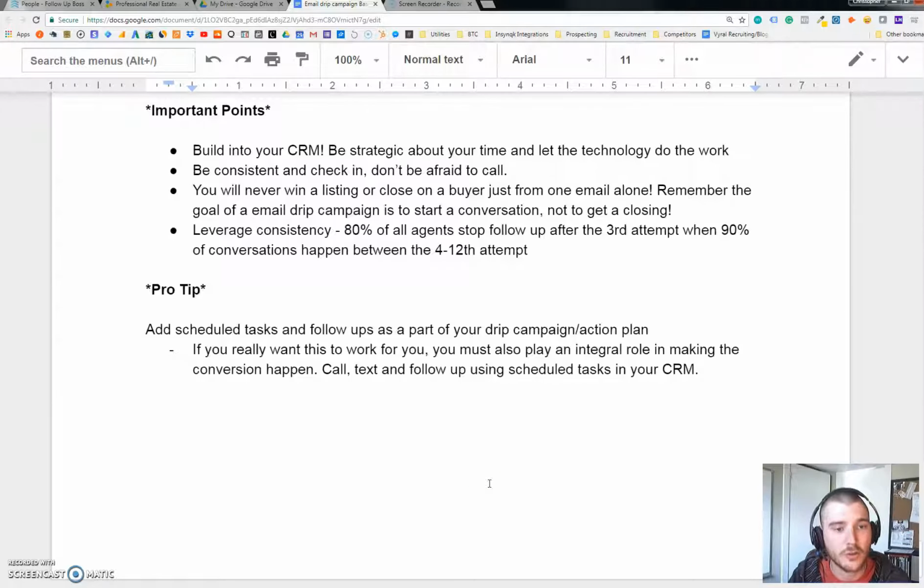And then lastly, a little pro tip: make sure you add scheduled tasks and follow-up actions into your action plans if you can. A lot of CRMs combine follow-up and drip emails. I know they're kind of the same, they really are, but imagine if your drip email campaign also incorporated behaviors that you can take care of. It assigns tasks automatically to remind you of the things that you have to do. So, on the 5th day of them starting this email campaign, you find that it makes sense to at least shoot a personal text if they haven't subscribed, and that increases your conversion rate.